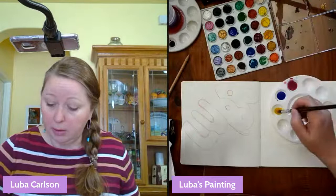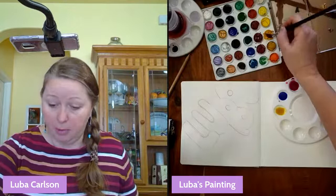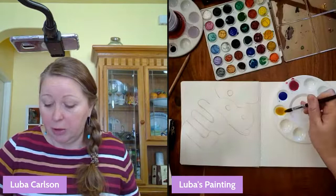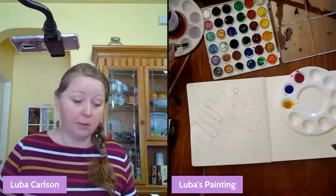If I want to make it like a haunted color, I want to add black, white. And white is not going to show on white paper. So, yeah, it just is going to make your colors lighter. White is great for mixing when you have to mix colors, like when you need, let's say, peach. Then you would go with magenta, yellow, and white. Oh, yes. And to get pink, you mix red with white. Yes. Okay. Now I want one more color.